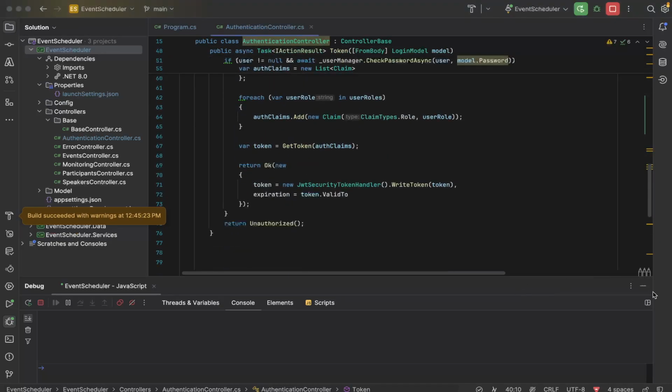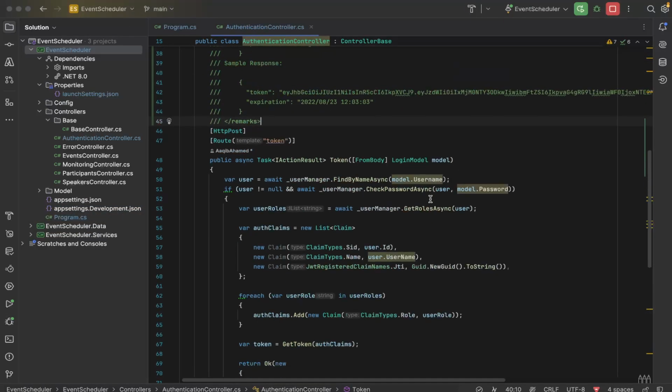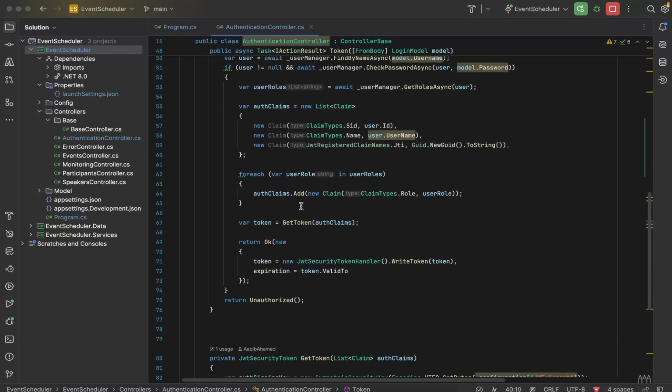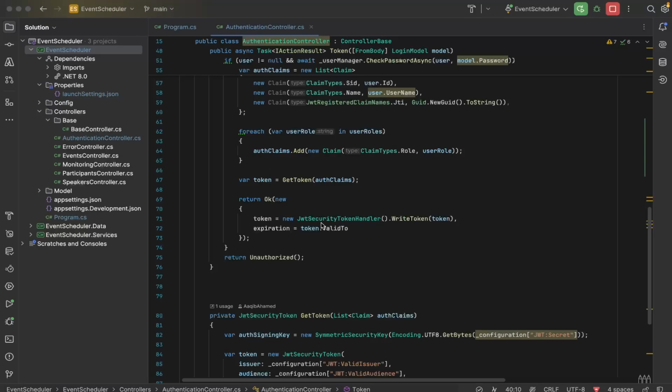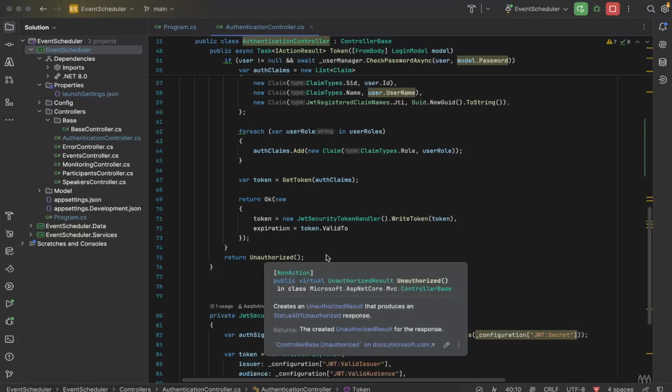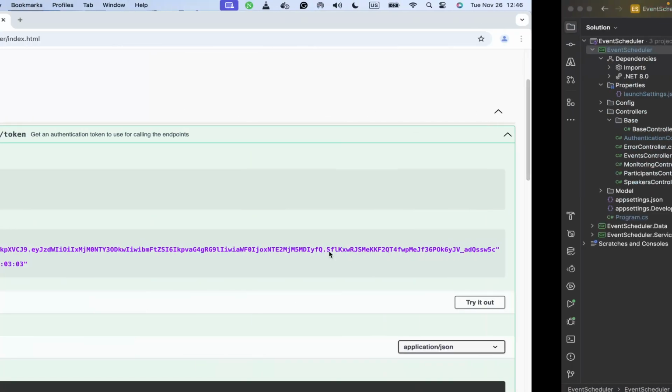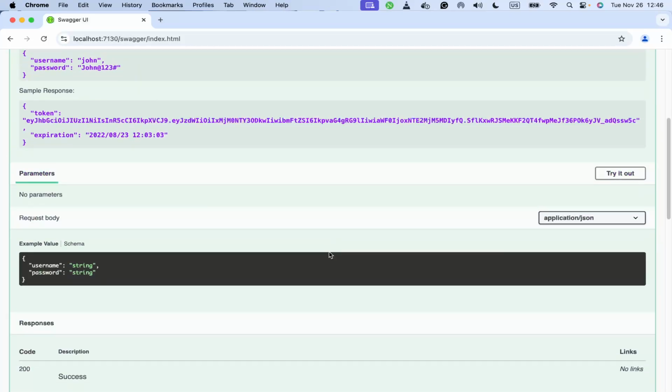By looking at this code, you see this particular endpoint, it will take the username, and it claims the JWT token, and once the token is received, we will say return Ok. Ok means 200 success. So it will return token and expiration date and time. What will happen if not? It will return unauthorized. Unauthorized means 401. But as a developer we know, but a person who is going to test doesn't have any idea about this. So we need to give some more idea.